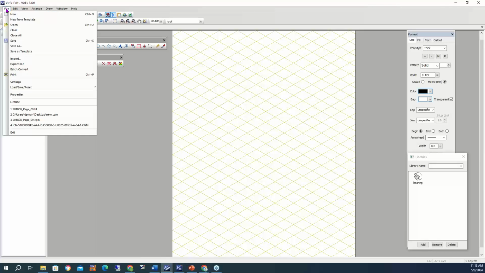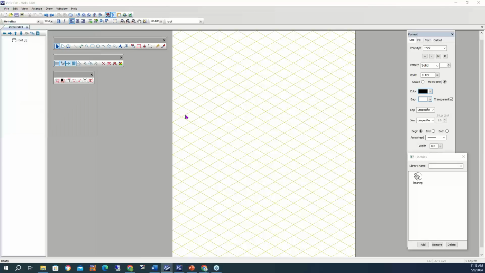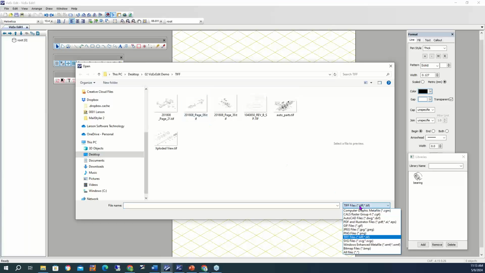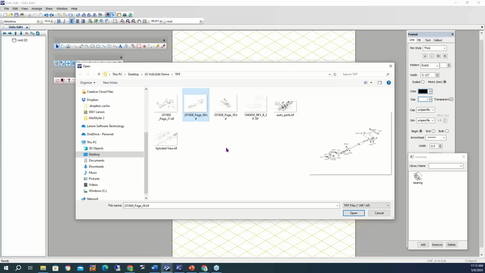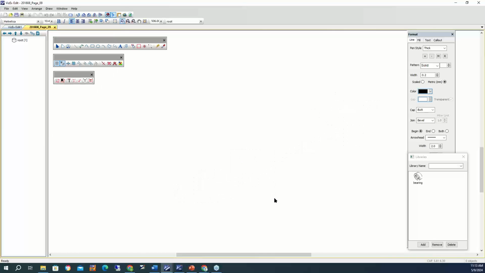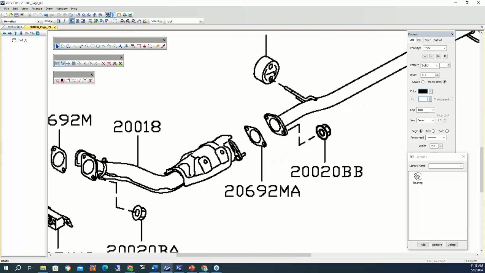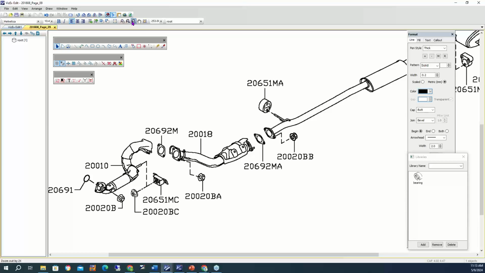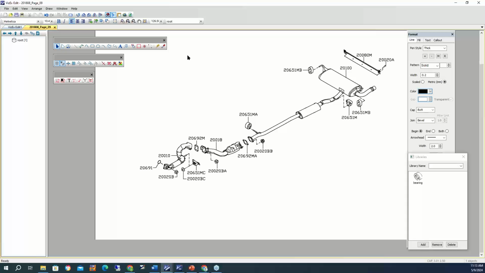To open a TIFF file, I basically just go to open. I can choose my file formats down here. So you can see we support many file formats, but in this case, I just want to bring in the TIFF file. This is an old illustration that was done many years ago, but it still has to be maintained. So if I just zoom in, you can see that these are pixels. It's an image file. So not ideal, but to redraw it obviously would take some time.